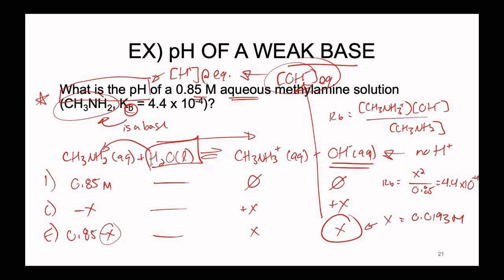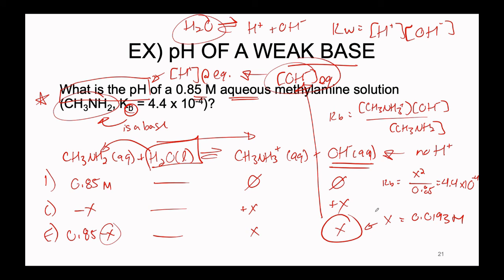Since we are working in an aqueous solution, if we have some OH- present, we have to have some H+ present because of the nature of H2O, breaking down reversibly into H plus and OH minus. And since our solvent is water, this is happening all around the solute. The balance of the H plus and the OH minus concentration is dictated by our Kw, which is equal to H plus times OH minus.